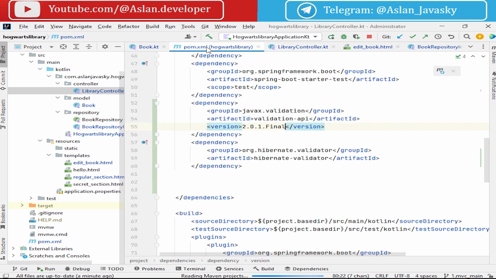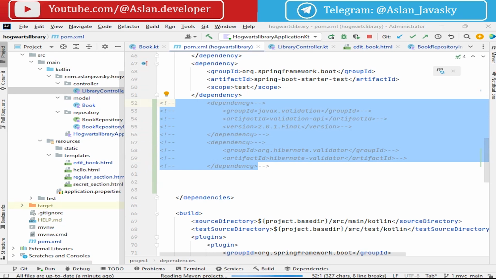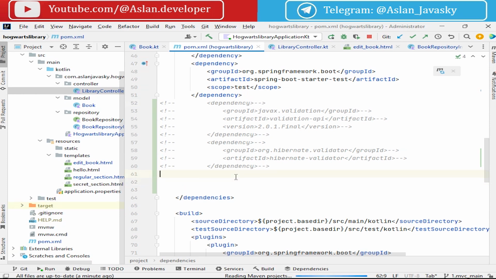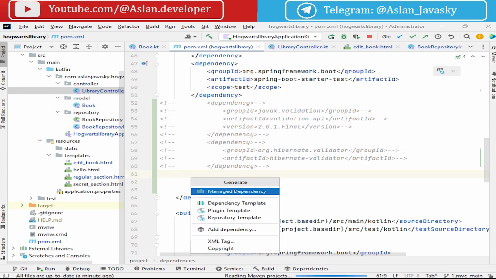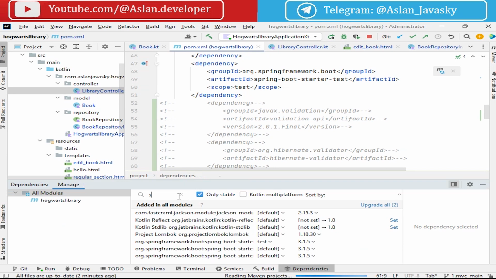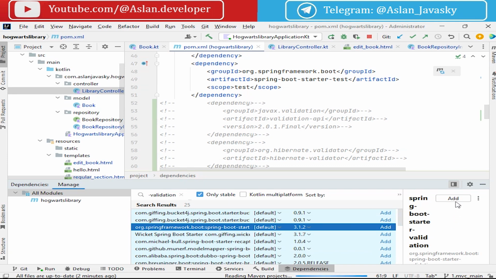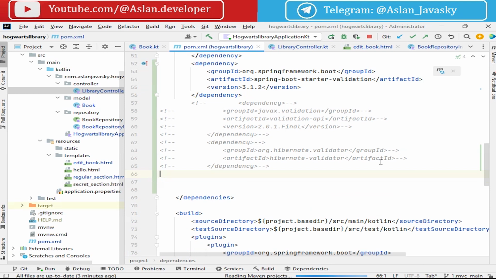Okay, let's change these dependencies. Maybe these dependencies are already outdated and we need to add a new dependency. Press Alt and Insert, add dependency, and the validation from Spring Boot Starter: the spring-boot-starter-validation dependency, org.springframework.boot.